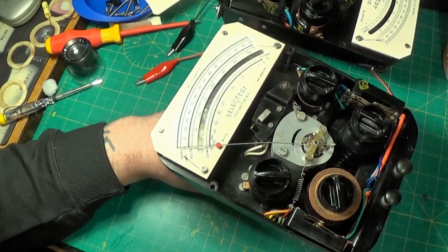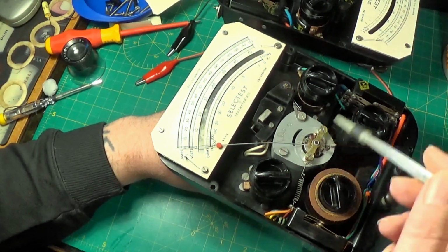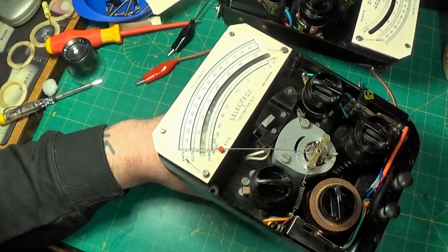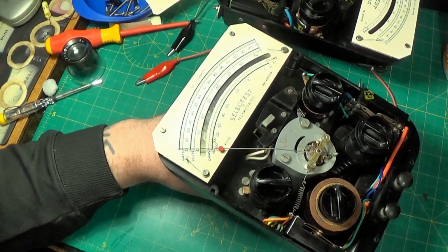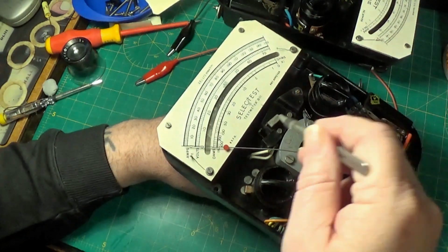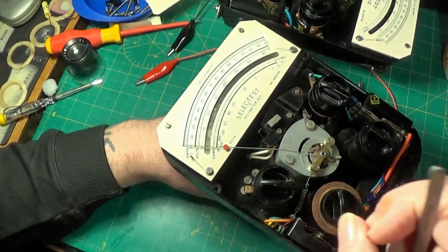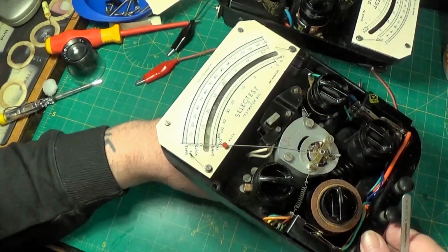Well, I've had some difficulty in resetting the cutout on the working meter, and I just want to show you what the cutout's for and how it works on the broken meter here. Now, the idea of the cutout is to protect the meter movement if you were to apply, for instance, volts up the ohms range. Now, the idea here is there's a spring inside here and a pair of contacts just here, which when the meter needle accelerates across here, it'll trip something and it'll throw the contacts open, and therefore breaking any connection between the input and the meter.